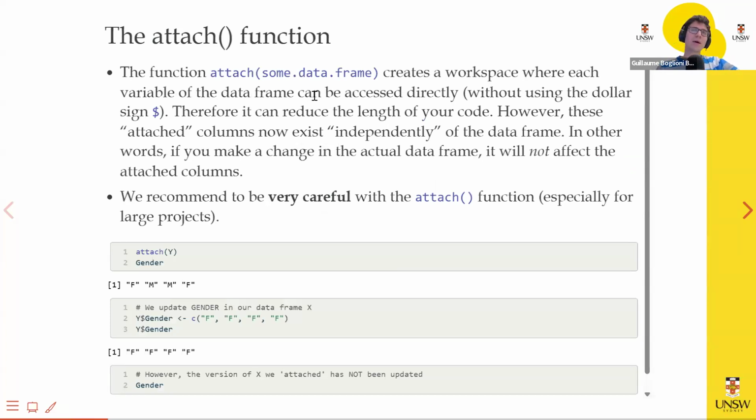Okay, now this slide is maybe a bit of a side note about the attach function. So, well, let me read what's written there. If you use attach on some data frame, where here this is just the name of your data frame, it will create a workspace where each variable of the data frame can be accessed directly without using the $ sign.